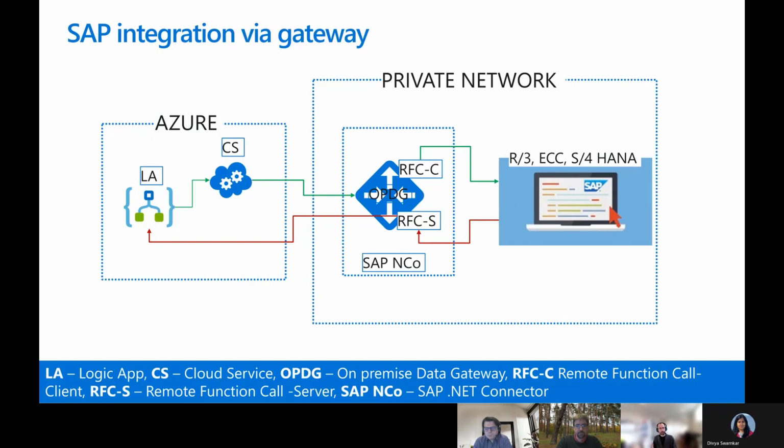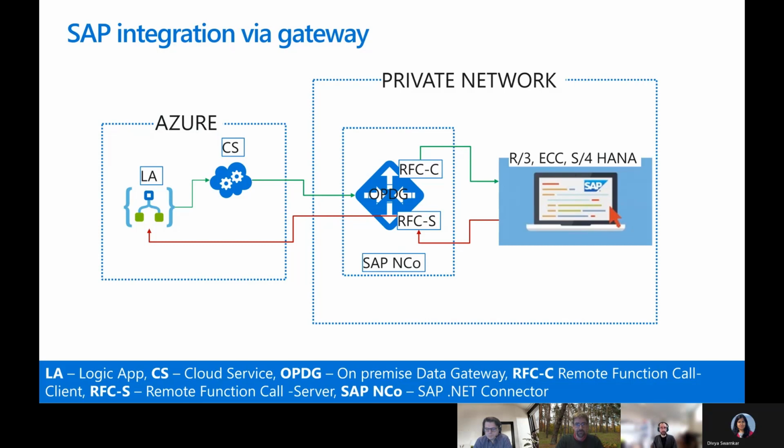I think by default, it's 200 connections that they allow to have concurrently open. But I know for some of our customers that have very large SAP integration, they sometimes get into that limit, especially when they use a high bandwidth IFC server that uses multiple ports by itself. And in such a case, you can start deploying additional on-premise data gateways so that you increase the bandwidth available between the gateway and the SAP system.